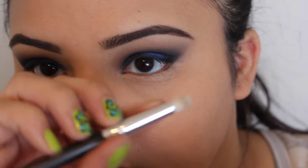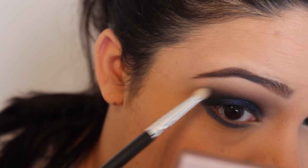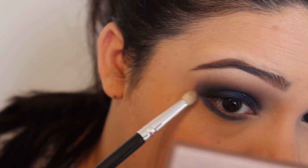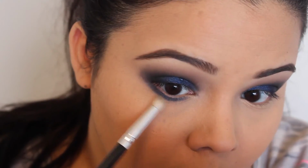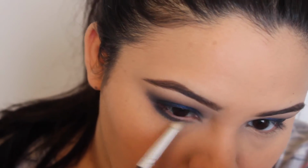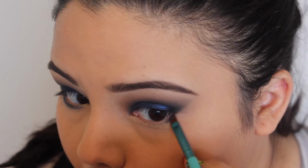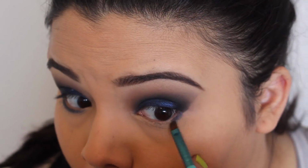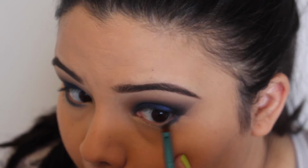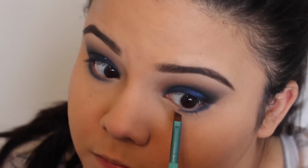to the inner corner. With a pencil brush, I'm going to go ahead under that blue and blend it out and blend out that outer edge. And then I'm going to do the same thing to my other eye. I'm going to place that on the outer corner and then blend it up and blend it all the way into the inner corner.